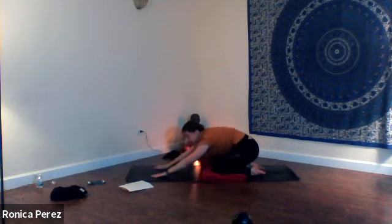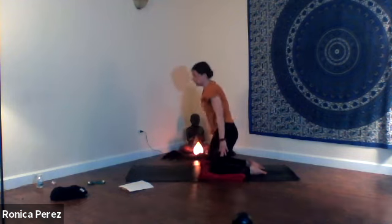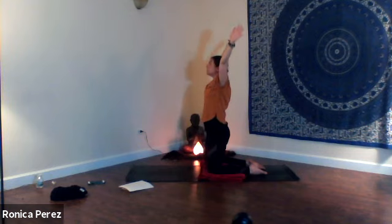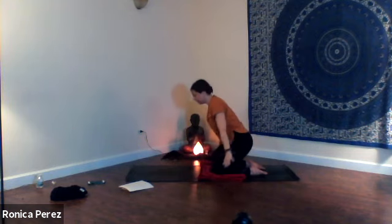And then on your next inhale, we'll come to stand on our knees in candlestick. Arms will lift all the way up overhead. You can tilt the hips forward as your hands touch. You can look up towards your fingers touching. And as you exhale, we'll draw the arms all the way back down to the ground into child's pose.